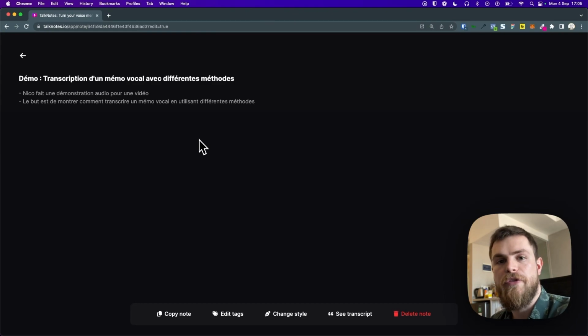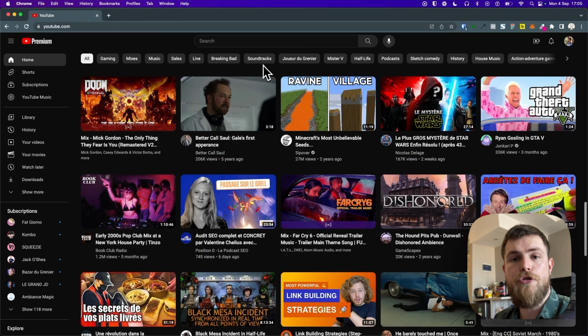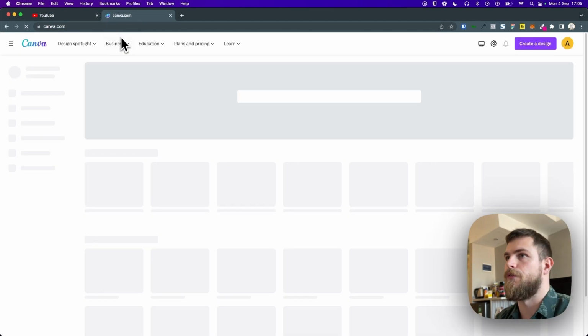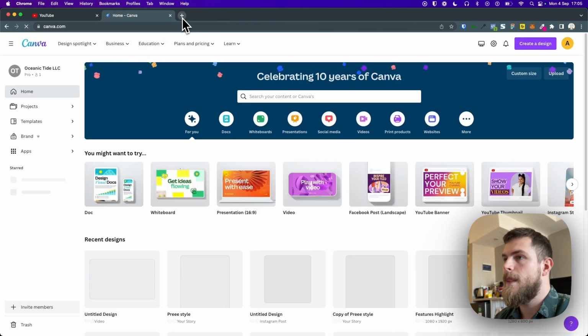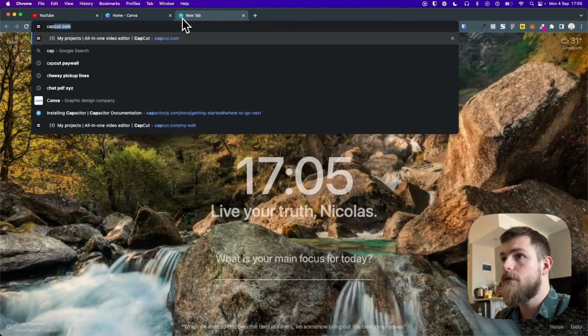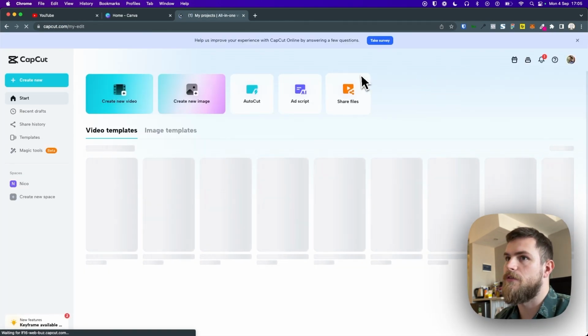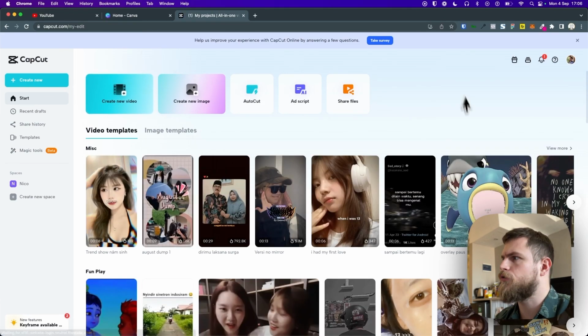And I'm going to show you the second method. The second method is using YouTube audio transcript. Now, the catch is that you cannot upload your audio directly into it, so you need to convert it into a proper video first. You can go to any video editor, so you can use either canva.com or you can try CapCut, it's free. You can download it and I think you can even do it online. You can just convert your audio into anything you want. You just need to register, but otherwise it's free.